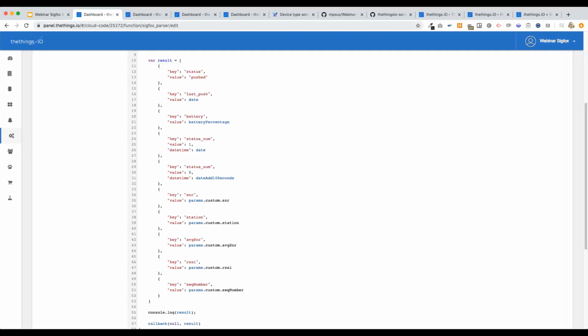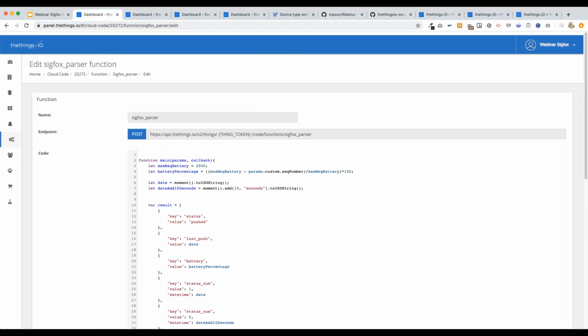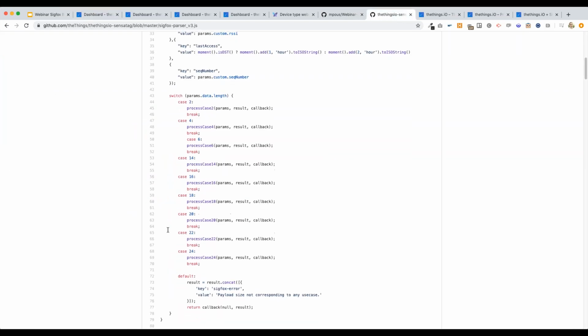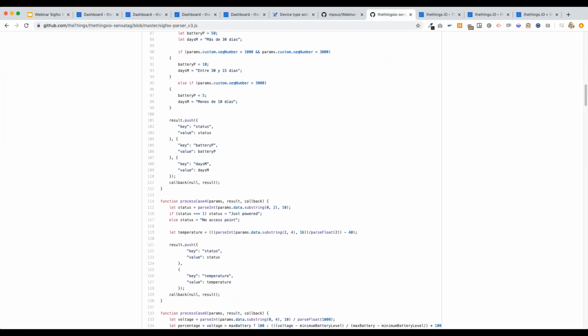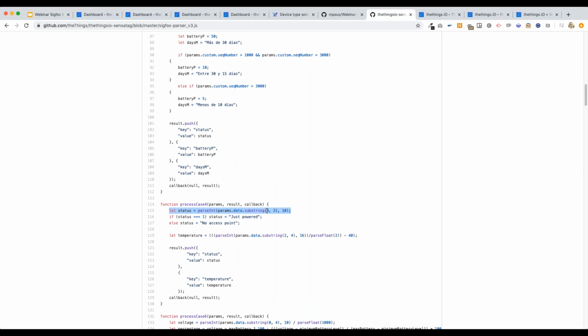Actually, the example here is not very good because we don't have any data. But let me go to the Sense Attack, for example, just for a second, and I show you. So for example, we cut. Here we check the first 2 bytes, and we say that they are decimal. So in the case of GPS, imagine that you send hexadecimal GPS. We cut it in the middle. We say, okay, first part is latitude. Second part is longitude. We do all the calculations that the payload definition explains, and we store it as a geolocation in the things.